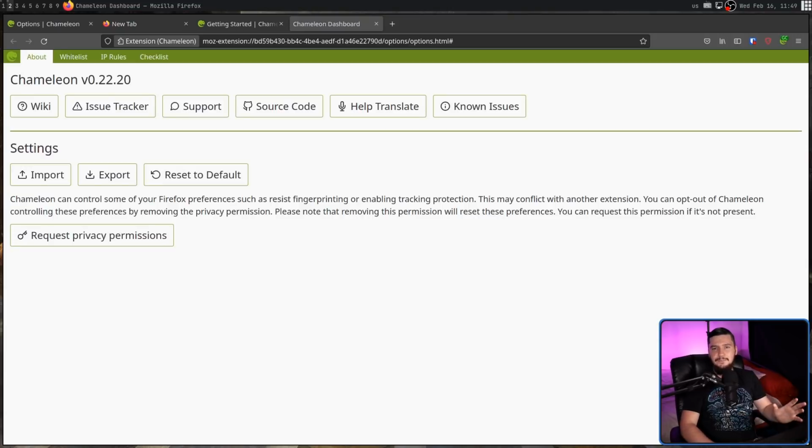Now, as with any privacy-related extension, using it by itself is not going to make you private online. There's basically nothing out there that's going to do that. I'm not going to turn this into a VPN ad, don't worry about it. But if you want to obfuscate yourself as much as possible, this is something you'd certainly add into your toolchain.